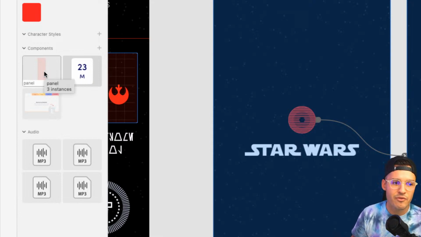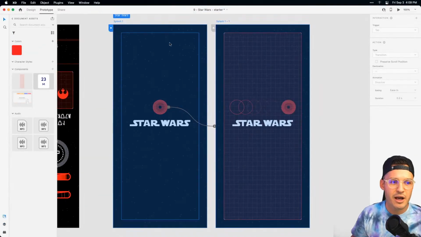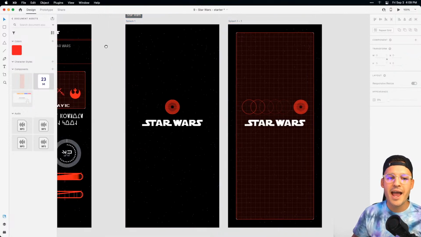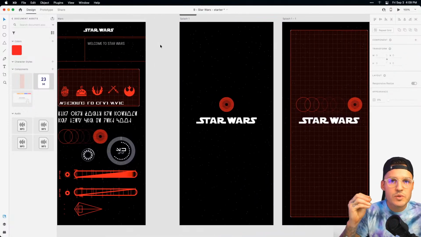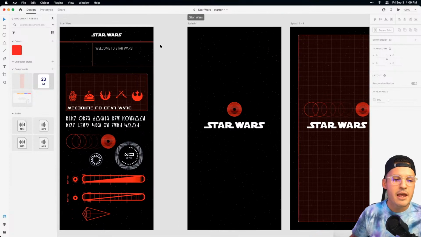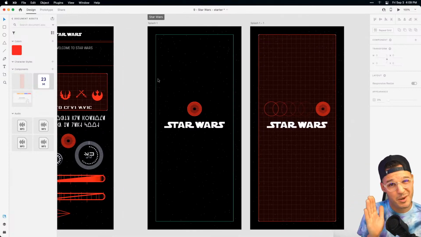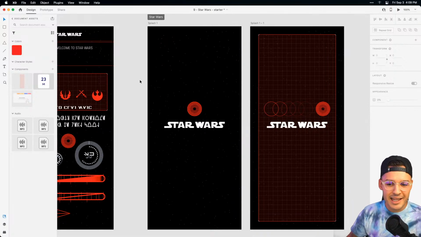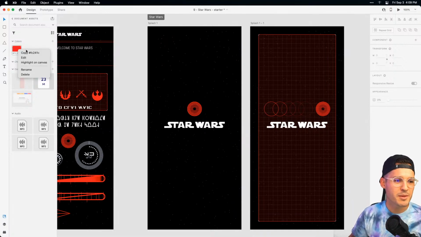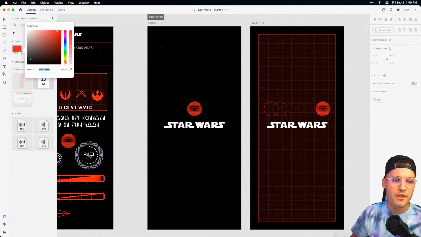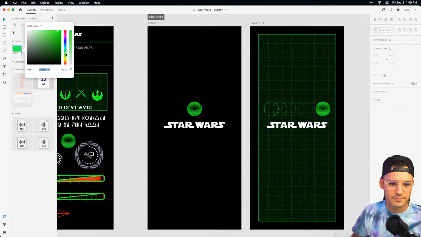But you also notice I have our panel set up and I have a color. So quick note, I have all of my elements using my document color, all right? So that later on, if I wanted to do something, when it's red, it's kind of Imperial themed, is it not? Let's say later on, we want to do something that's a little bit more on the Jedi or the scoundrel theme of things. We can just grab this and move that over to maybe a little bit more of a scoundrel green like that.